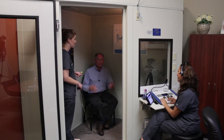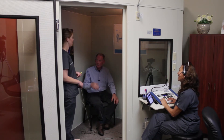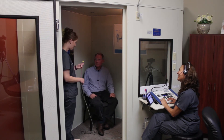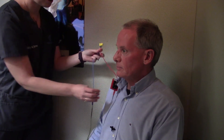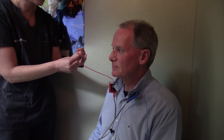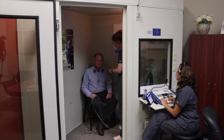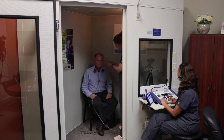Here I am in the amazing sound booth about to get my hearing test. Dr. Wendy is getting ready to start. She's putting inserts — these headphones — on me; they clip to your shirt so they're nice and stable. She squeezes them down so they sit nice and tight in the ears. You're going to be hearing some beeps through these, and I want you to raise your hand whenever you hear those beeps, even if they're very, very soft.